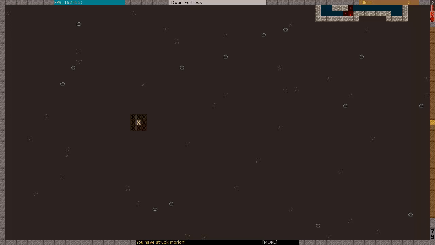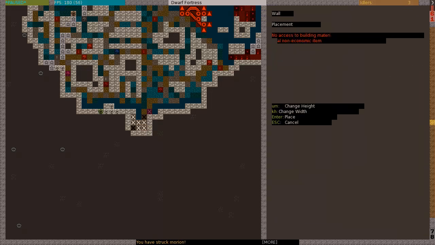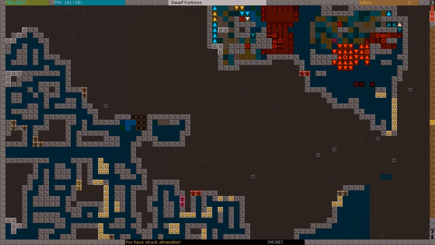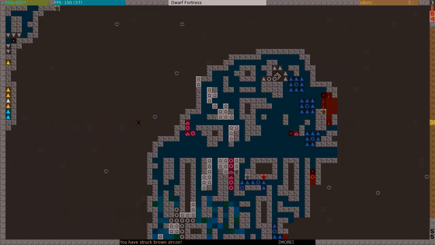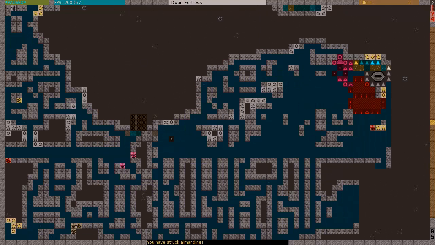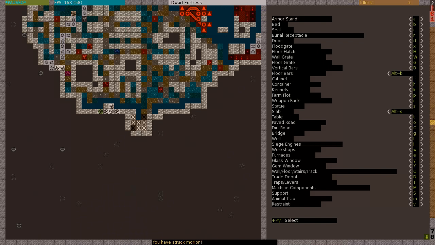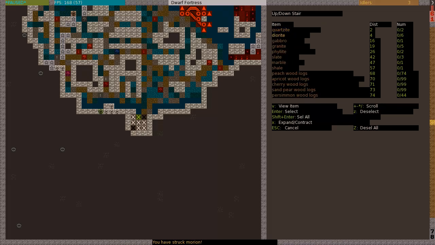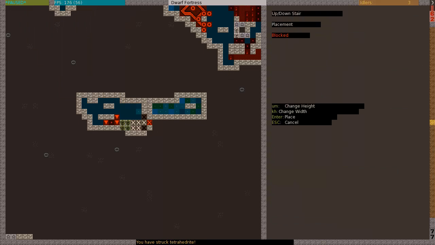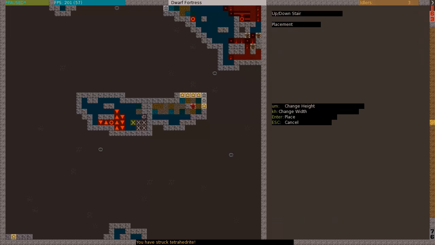Big eye. Build sea wall. Floor. Dig I. Then X. Build C X. Make it out of quartzite, it's right next to it. So we'll do that. Build C X. X.